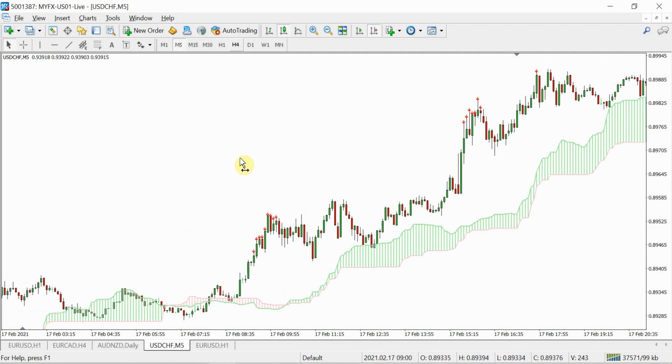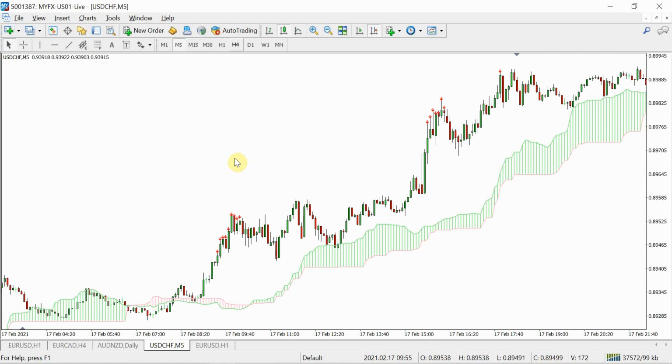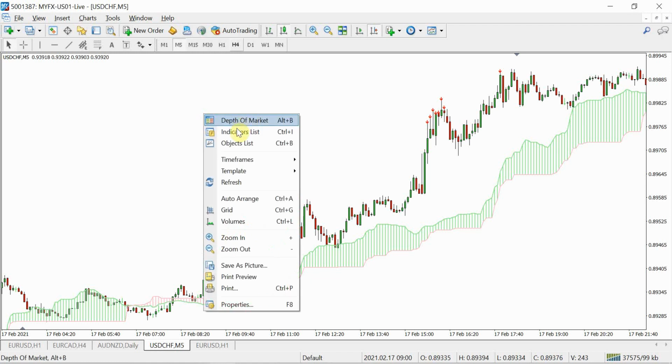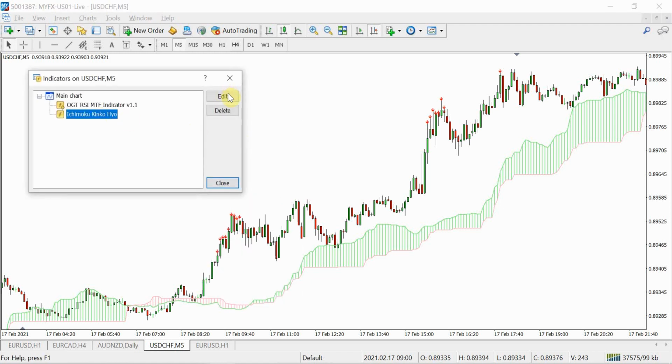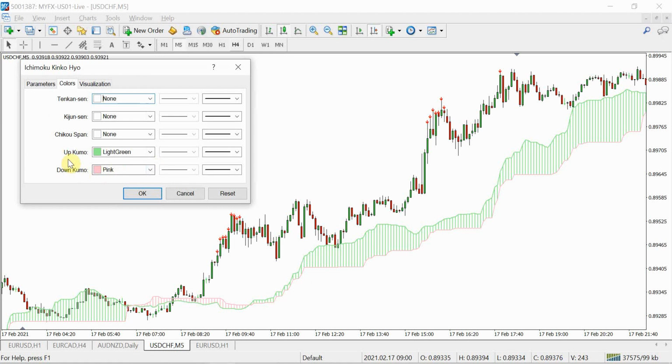So in this particular example, let's just say I'm a trend trader, and an example of a trend entry system is the Ichimoku cloud breakout. That is the other indicator I've got on this chart, the Ichimoku cloud. All I've done is take off the Tenkan, the Kijun and the Chikou, and I've just added in the Kumo cloud, and made it green and then red.